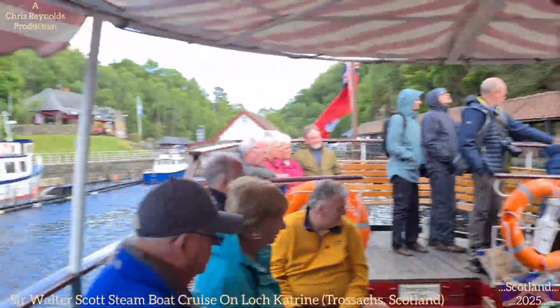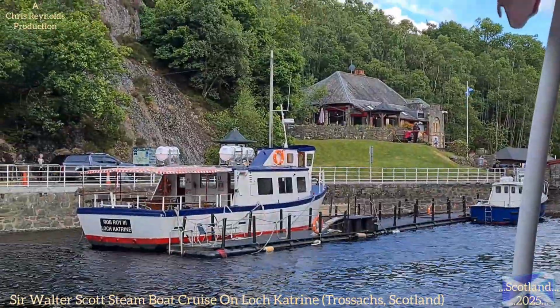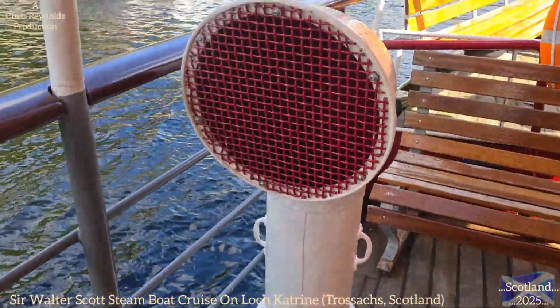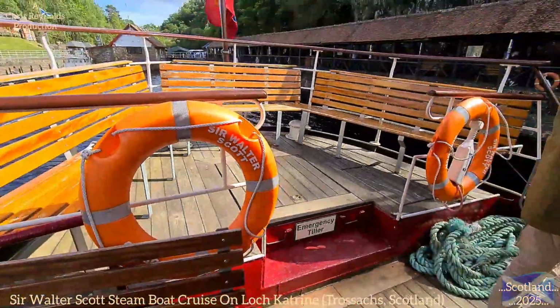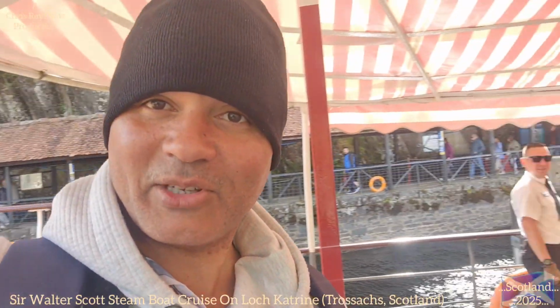So, see what the time's like, because it's 5 o'clock the ship, but I think by the time we get there it'll be nearer 5. I'm not too bothered about that, but it was a good day. That's it. It's just getting off now. I might go see if we can get a coffee and a cake if there's time, just to round off the day, I suppose. I've enjoyed this.